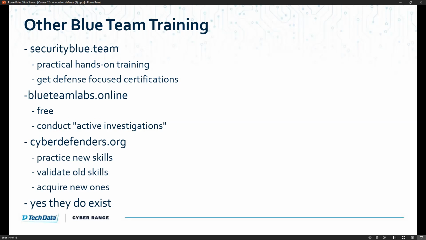So on the blue team track, there are also some other blue team training places and resources. There's securityblue.team for hands-on training and defense-focused certifications. Blue Team Labs is free, and you can conduct different types of active investigations. And there's cyberdefenders.org, which allows you to validate your old skills, acquire new ones, and even further practice those recently acquired new skills. So I've heard a lot that blue team training is hard and there's not much available, but here we go. There are some resources and they do exist.